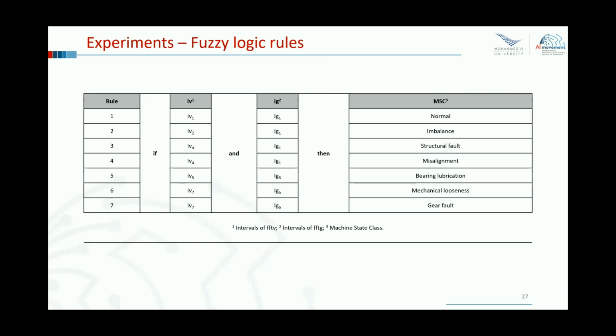As you can see here, this is a table of rules generated from the previous optimized truth table. These rules we will use in the second step in the preparation of our fuzzy logic model. So if the first term and the second term, then we have the output.